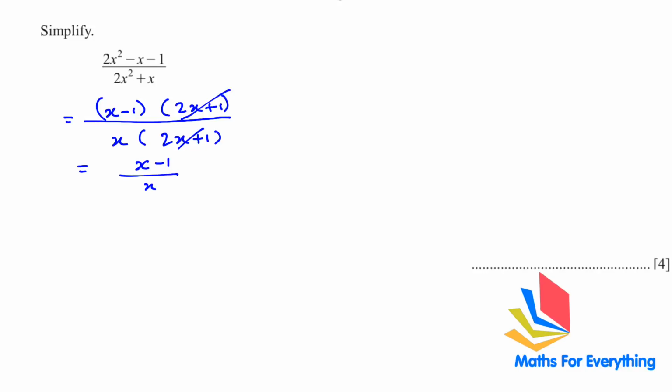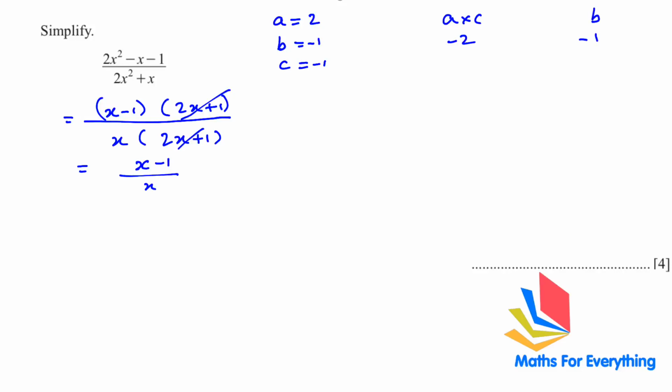Now I will show you how to factorize without using a calculator. Let's write down our a, b and c. A is the number before x square, which is 2. B is the number before x, which is negative 1. And c is the number without x. When you want to factorize, we multiply a with c. So 2 multiplied by negative 1 is negative 2. And we write the b here.